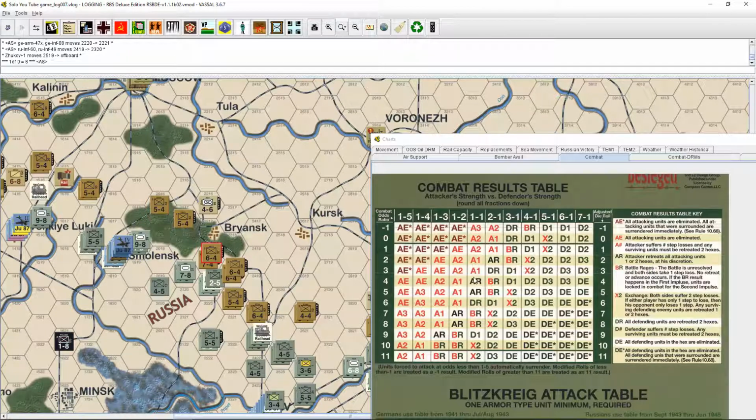Eight becomes 7. BR. Battle rages. The battle is unresolved and both sides take 1 step loss. No retreat or advance occurs. If the BR result happens in the first impulse, units are locked and go up for the second. Okay. Interesting. So both.